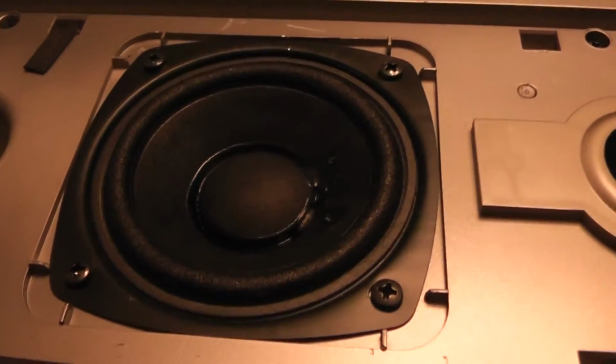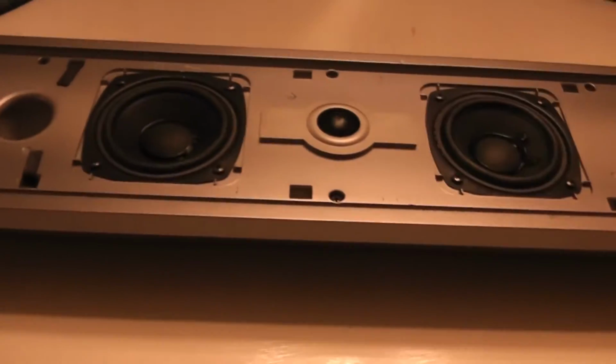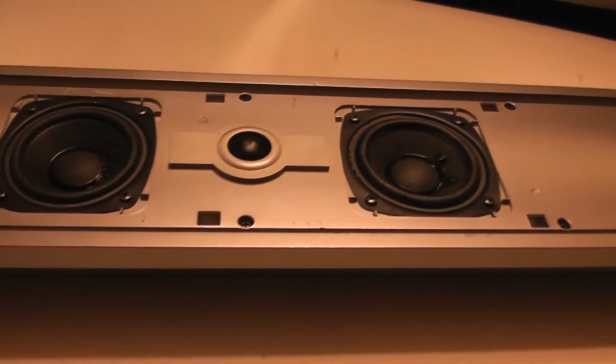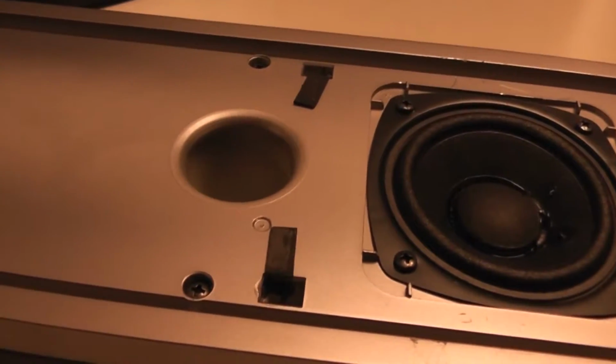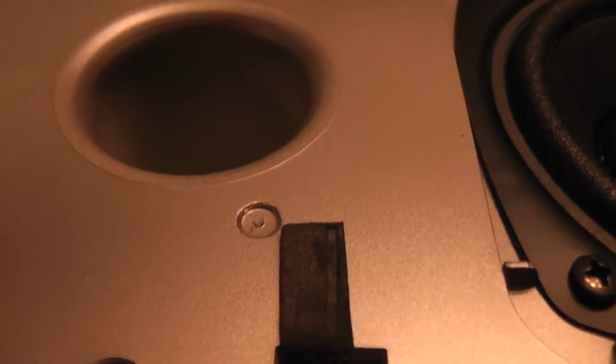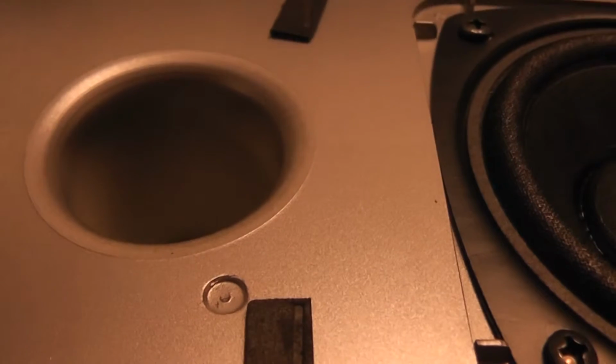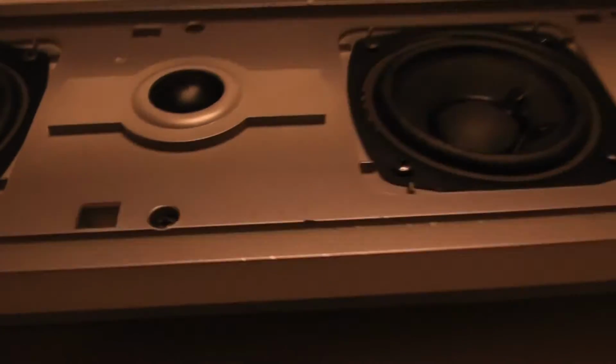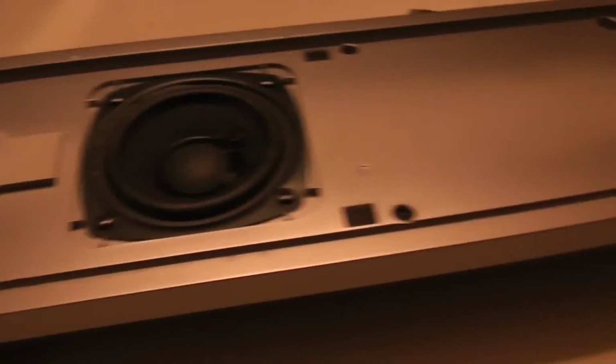These drivers are tiny. It's a woofer, tweeter, woofer, mid-tweeter, mid, whatever you want to call it, style design, D'Appolito, I'm sure I'm saying that wrong. Has a tiny little, about 1.5 inches, maybe 1.25 inches port there. It's got some stuffing material down in there. The entire enclosure is made of pretty chintzy feeling plastic.